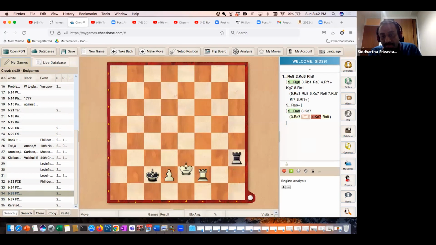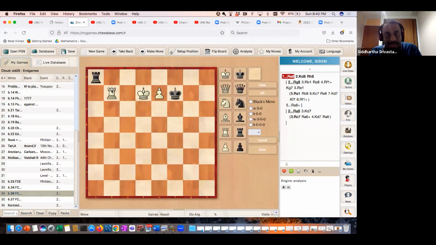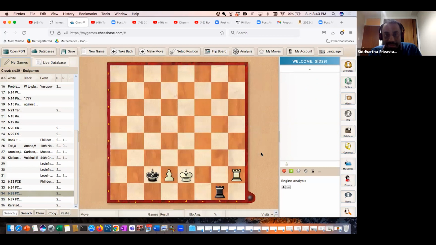Okay, in fact, there is another interesting thing which might look slightly counterintuitive. If the White Rook is on a7 and the black Rook is on b8, then also it's a draw. If I swap the files, let me set up that position. That might look a little bit counterintuitive, but it is also a draw. And let me say that it is Black to move. Here I have less file, but still I will have enough file to hold this.